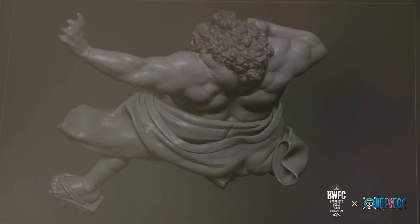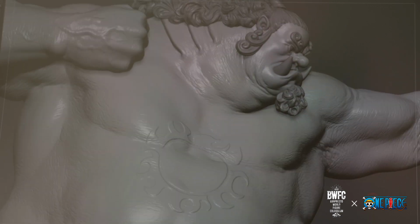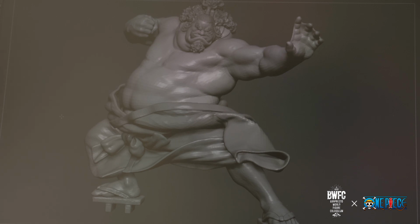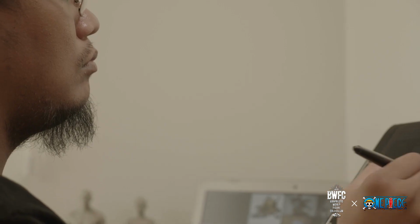Whenever I see that pose, I'm going like, oh, this is the end of the battle. One of the biggest challenges, I think, is because he has this big build, like a sumo wrestler, his massive size is just overwhelming. So you have to actually study the character and pick the areas that you can exploit to make sure you use that as a strength of the overall piece.